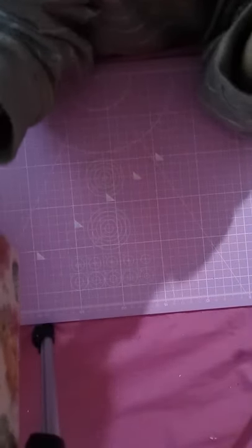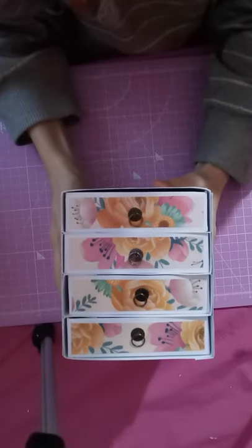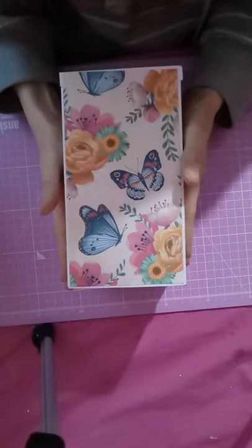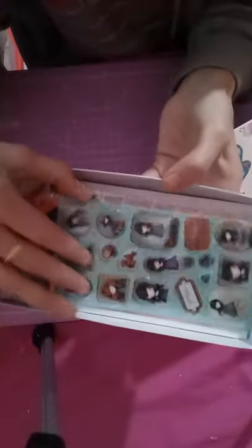So I've come on today because I want to show you how I made this beautiful set of drawers. And it will go on my desk like this. How cute. And I've got these little handles on them. And you pull them out. And they're quite long, so you can stick embellishments in here.